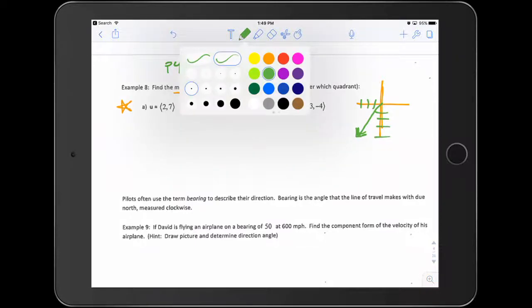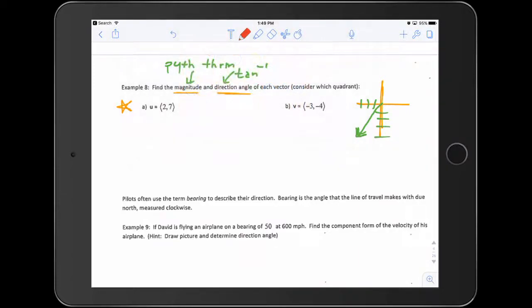Now again, the right triangle needs to be brought up to the x-axis. We know we have this horizontal movement, which is negative 3, and this vertical movement of negative 4, and we can use the Pythagorean theorem now to find that magnitude. I have no doubt you know how to do this. Negative 4 squared plus negative 3 squared is going to equal my magnitude of, actually, you know what, I shouldn't try to skip here.